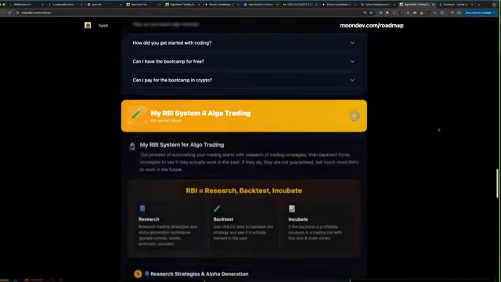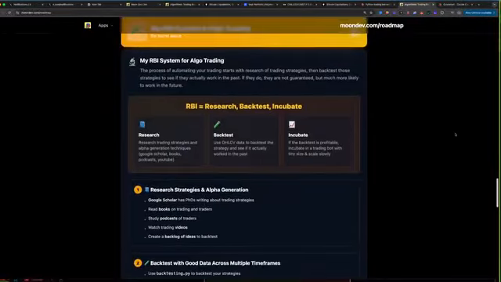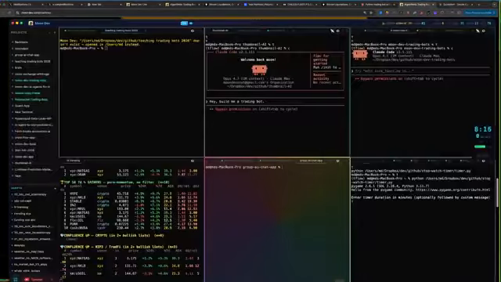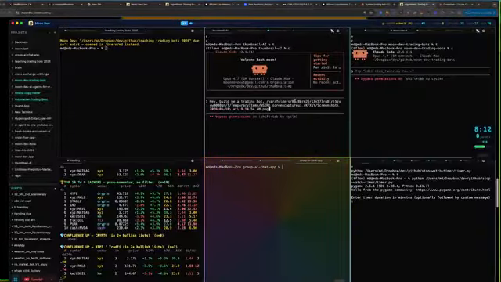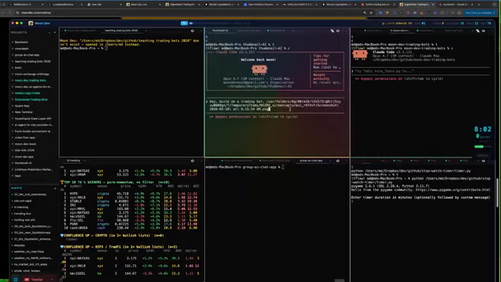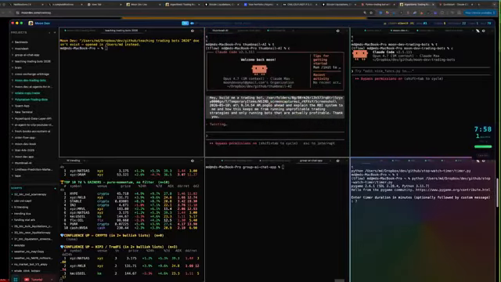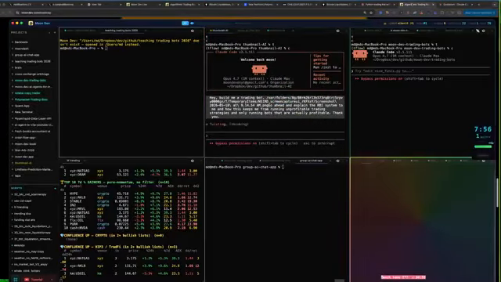Now, this is the framework that I follow, and this is real alpha here. So if you want to go ahead and screenshot this, screenshot it, and then bring it into your Claude Code. It's really cool because now you can see this. Go ahead and explain the RBI system to me and how this keeps me from running unprofitable trading strategies and only running bots that are actually profitable. Thank you. So I just sent him a screenshot here of my roadmap, and you can take a screenshot whenever you want.